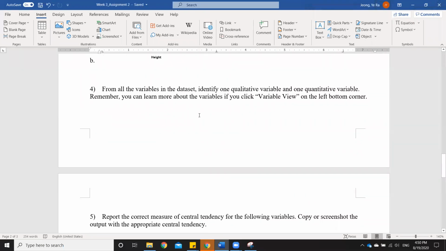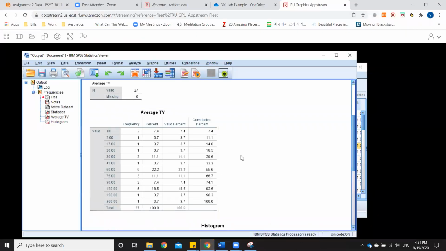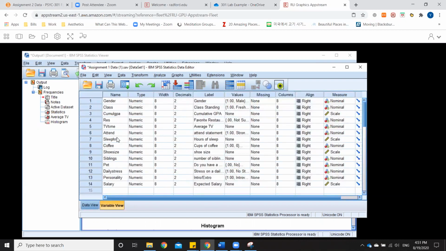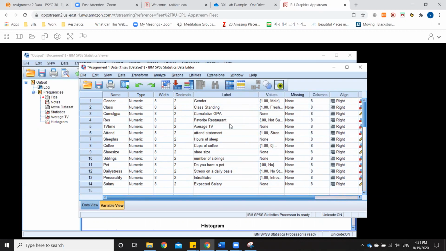And I also ask you to determine a qualitative variable and a quantitative variable from the data set. So if I go back to the data, these are all the variables, right? So go to the left bottom corner, click Variable View, and you have the list of variables and what the question was for that particular variable.